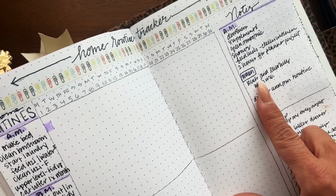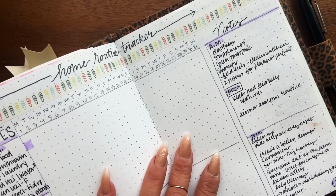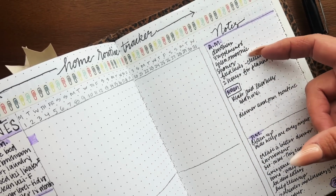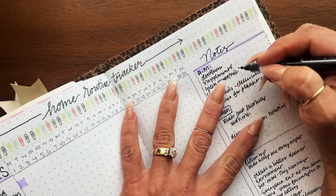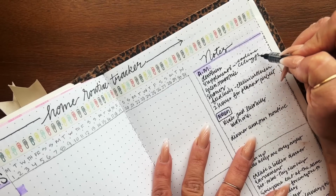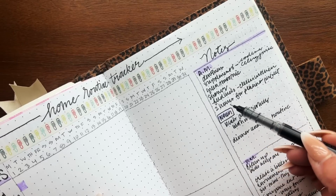Now what I did over here on the notes section is that I expounded more on the AM. I don't really graph it, but it's a routine. So these are some of my routines with chores, and this is more like what I do in the morning. I do devotions, I take my supplements, iodine. My main thing is going to be green juice first, and then celery juice. Then I'll do a green smoothie and kind of have that with me up with my shower, sip on that for a while.